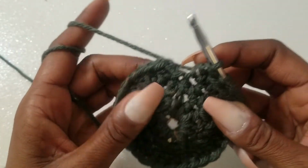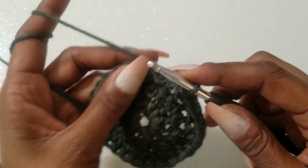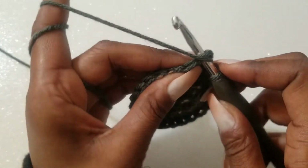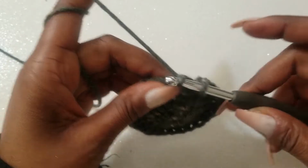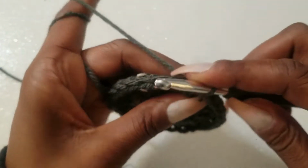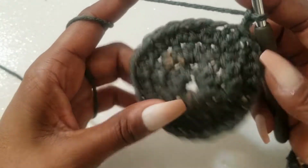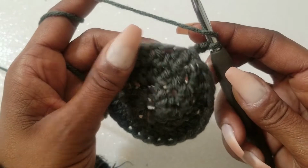So now I've completed that second row of increase where I increased in every second stitch. We're going to finish this row the same as we did the other rows. Slip stitch into that first half double in the previous row, closing it up and chaining 2, moving on to the next row, which we're going to do an increase in every third stitch.